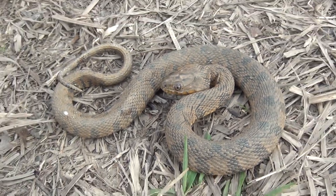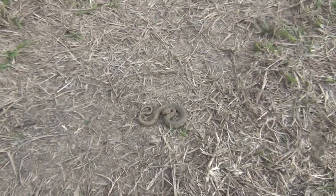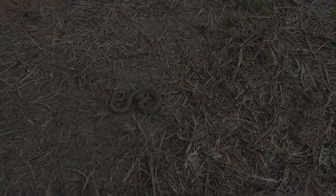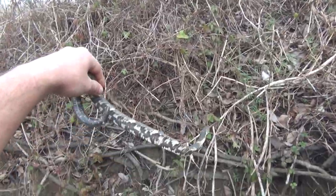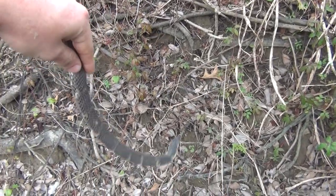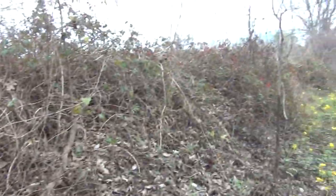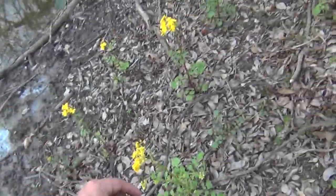Nice looking diamondback. Largest species of Nerodia, I believe, period. But of course, this is a little bitty. Dang it. I was trying to catch him in action, but he was scaring him downhill and I missed this banded. A lot of snakes basking. We just missed one too, a really big banded somewhere over there. He stopped moving, so I lost him, but we don't care. We're moving along. We still got plenty of banded and other cool stuff to see here in just a minute.